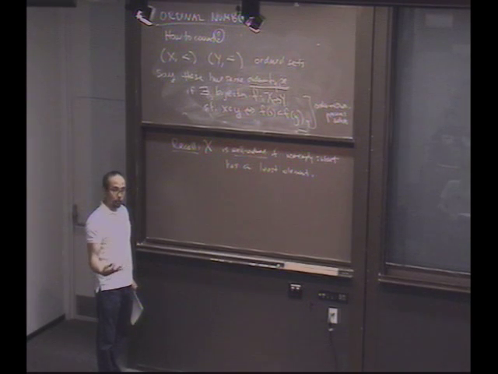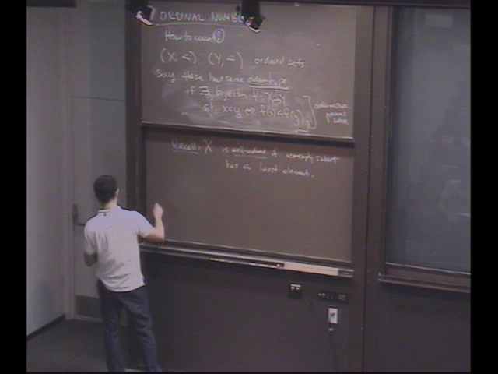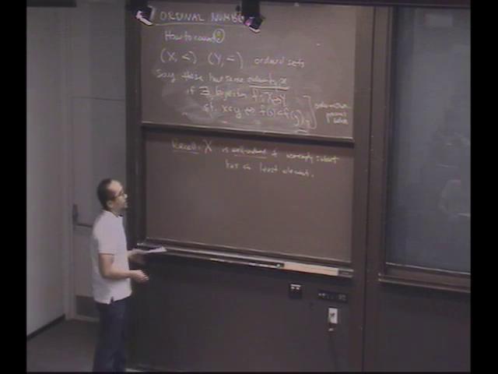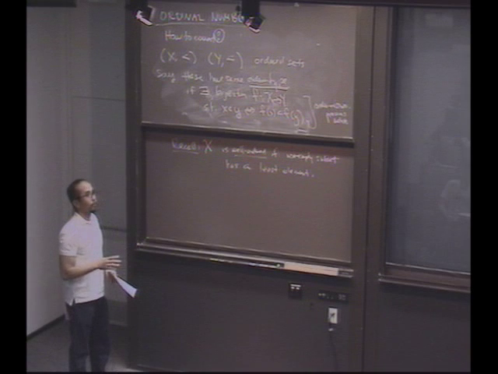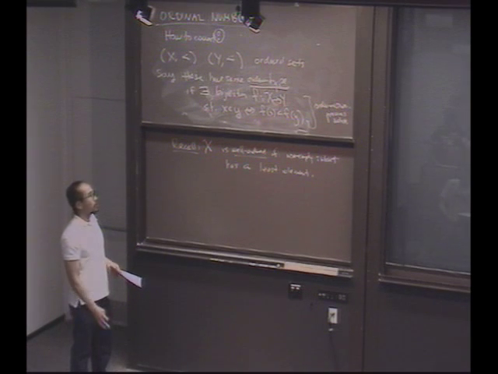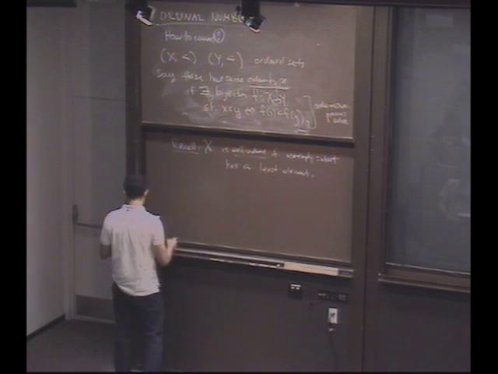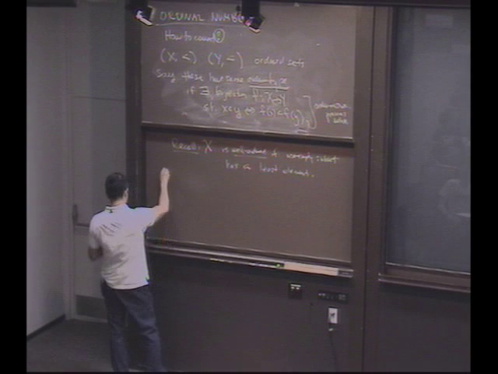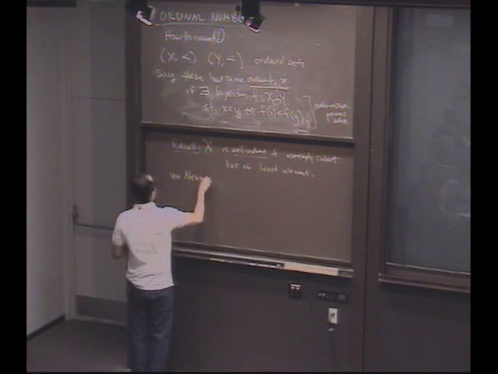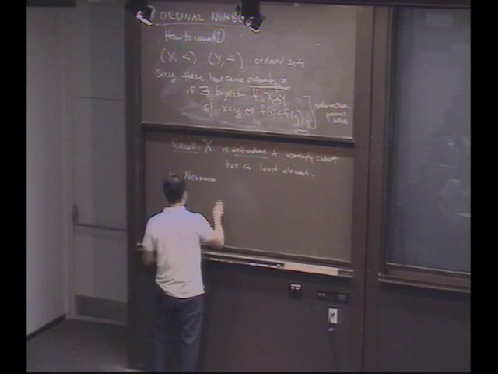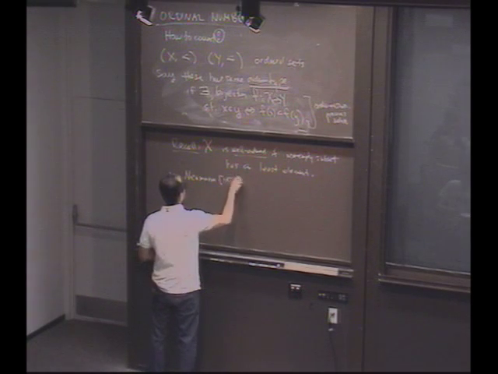Because it enabled us to do induction. Very good. So we're going to need to develop a good concept for well-ordered sets in order to do transfinite induction. Okay. So what I'm going to present to you is a theory of ordinal numbers, and this is due to von Neumann, 1923.